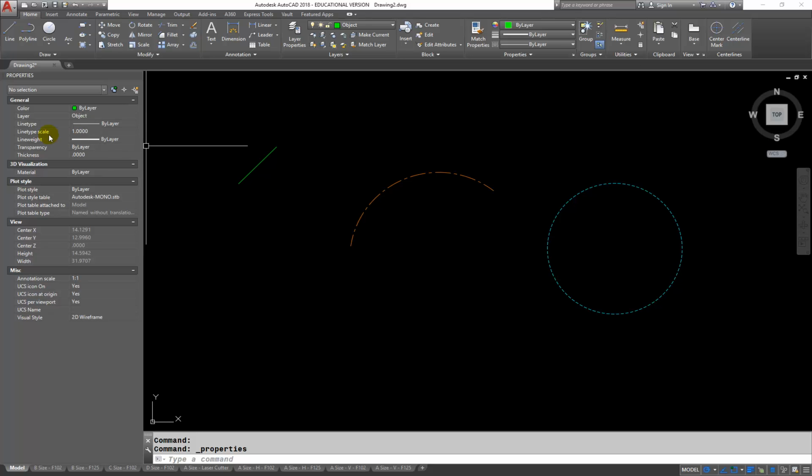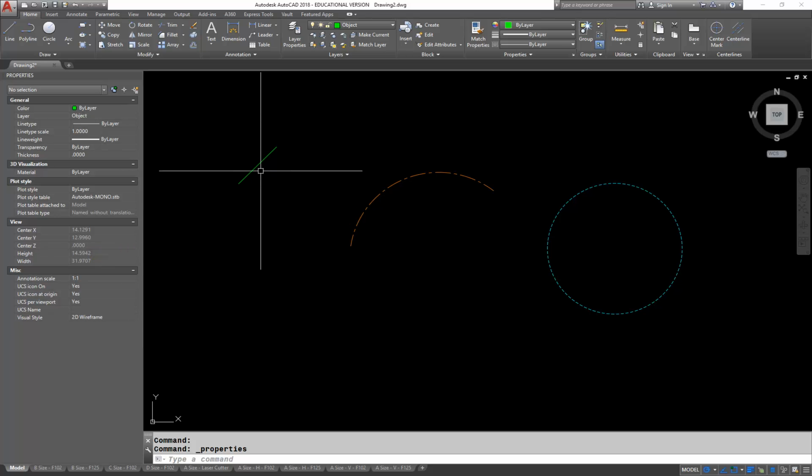And with nothing picked, it just gives me information about the screen itself or the state of the drawing itself, like how wide the screen is that I happen to be looking at. I don't know, but I find that interesting. Maybe it's boring to you, and quite probably is.